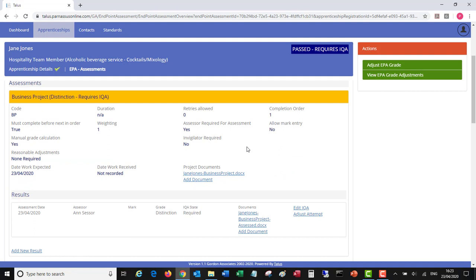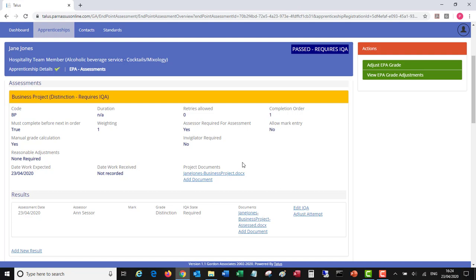So as an IQA, on each of these assessment components, you can verify the assessment that's been performed and then sign it off as being IQA'd, or adjust the grade and the mark if you need to.